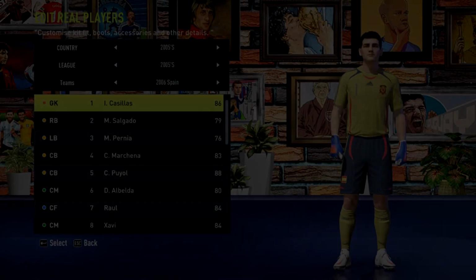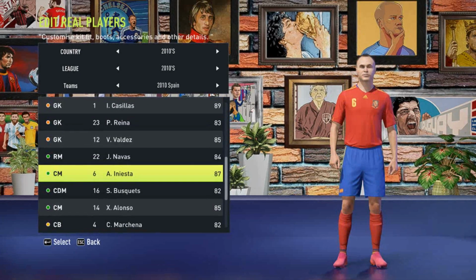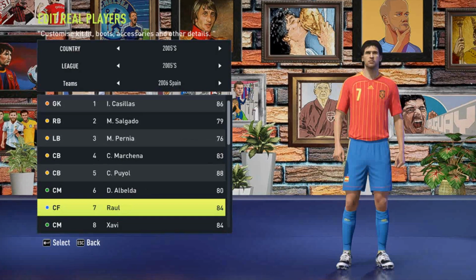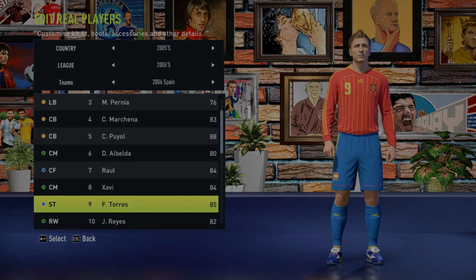Also, the faces have been really taken into consideration, so most of the players have different versions regarding decades, for example Casillas, Iniesta, or Ronaldo. You also get many of the players as young versions, such as Fabregas, Messi, Raul with a long hair version, Sergio Ramos, Carlos Tevez with long hair, or Fernando Torres with modern hair.